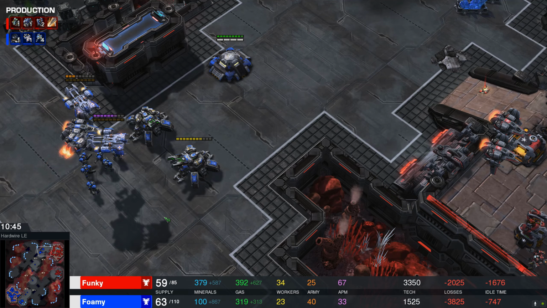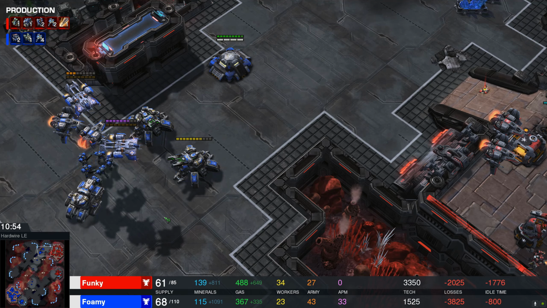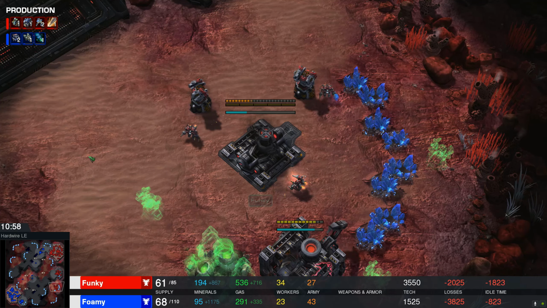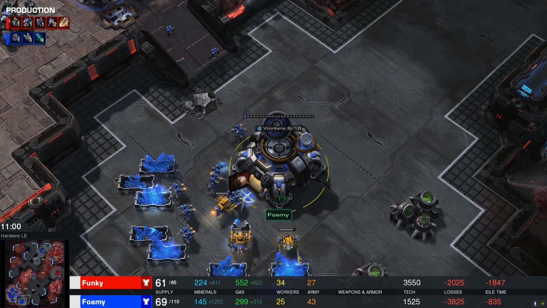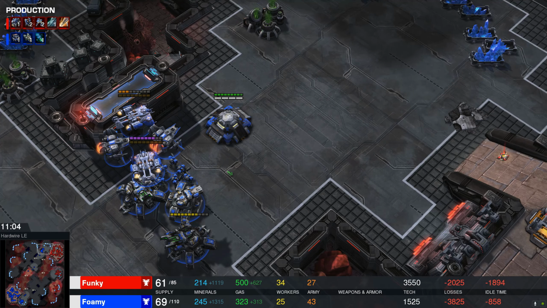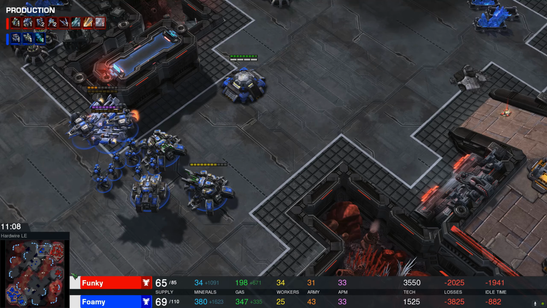And more bad things have happened to him. He's lost 3,800 resources, and only 2,000 have been lost by Funky. So I'm rooting for an underdog here, you know? And look at this. Funky taking a third base, though. He's staying ahead in worker count compared to what Foamy is doing. I love this play from him. Expanding down the right side is just... Poor Foamy.